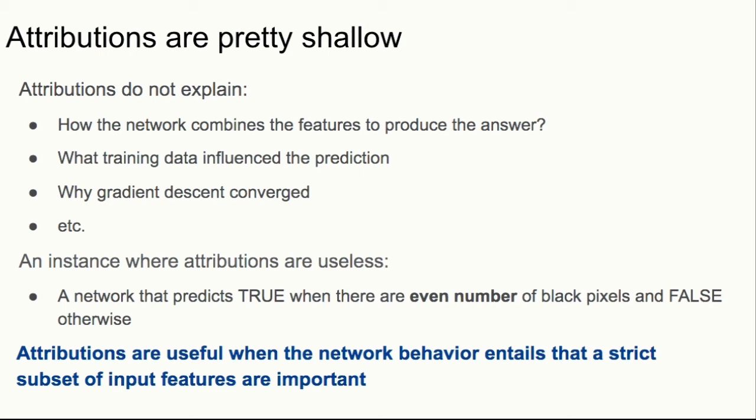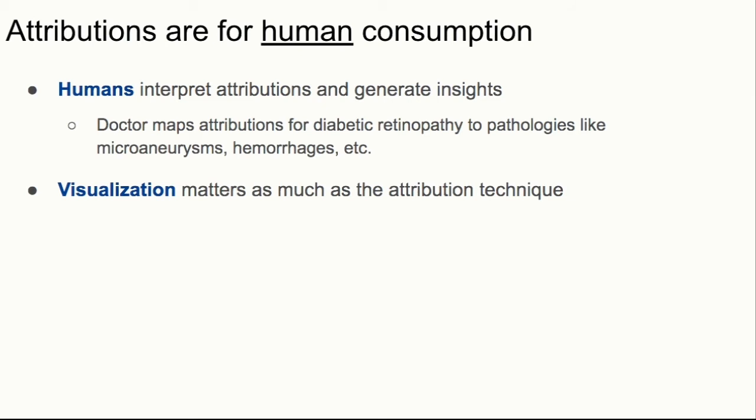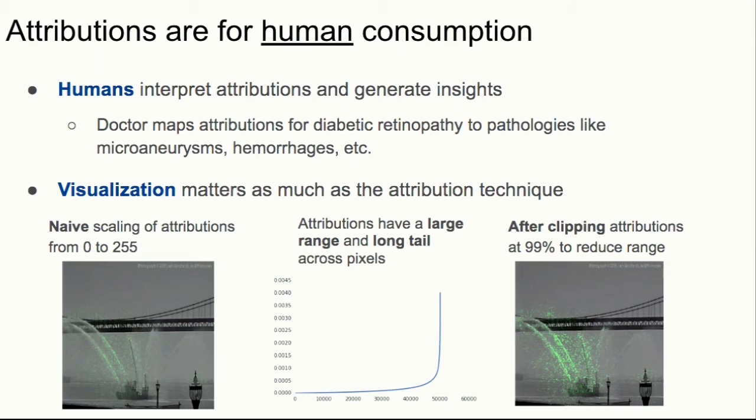But the other two key pieces are, first, humans must interpret attributions. Attributions by themselves are still numbers. The fact that they point out pathologies is still up to the human. So the human plays a key role, just like in most debugging, where the human is a key piece in any debugging tool. And the second point is that visualization matters. If you screw up the visualization, then you are not faithfully representing the attributions. We have some work on what is good visualization for attribution, but I'll skip that. I can tell you more at the end of the talk.